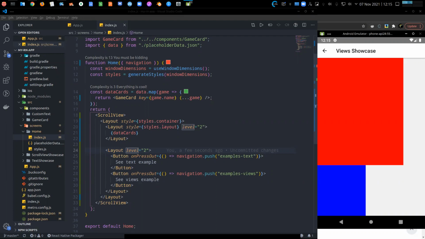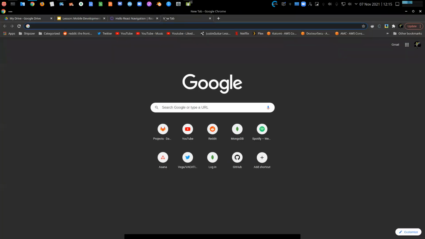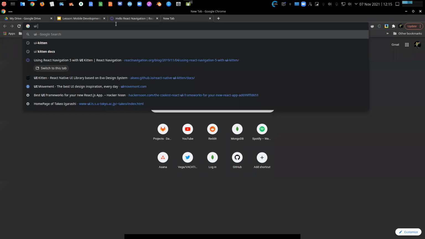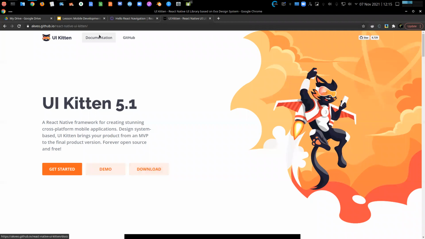Let's take a look at maybe something we can do with UI Kitten. Let's go here, and if we go to UI Kitten, we should find interesting components to use for our navigation. Okay, let's go to documentation.